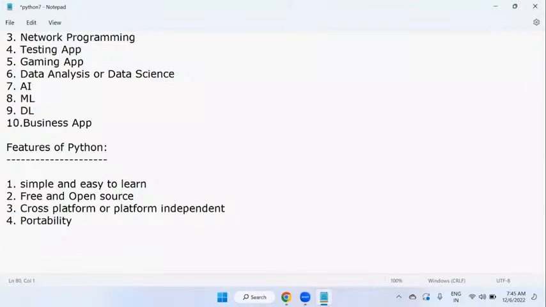So platform independent also: once we write a Python program, it can run on any platform without rewriting the code again and again. Because internally, PVM is there, that is the Python virtual machine, which takes responsibility to convert the code into machine understandable format. And Python programs are portable. That means we can migrate from one platform to another very easily.